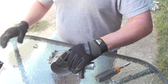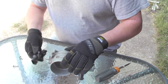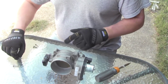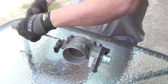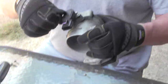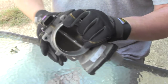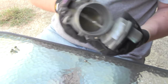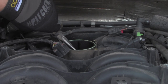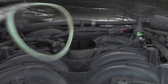Last step. It was a major pain to pull this off, so instead of wasting a bunch of time and energy trying to put it back on once we get the throttle body back on the truck, let's just do it now. Now let's go put it on. We're going to go ahead and see if we can get this guy out of here, and we're going to replace that. That'll just take a second. Looks like a tapeworm.